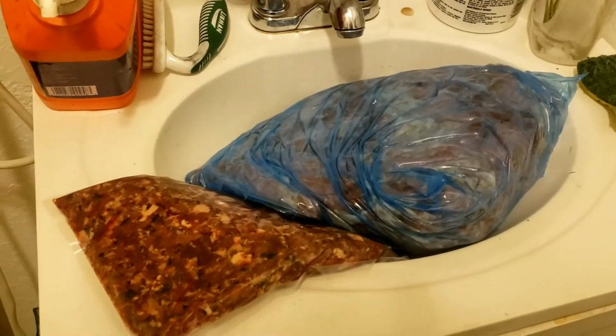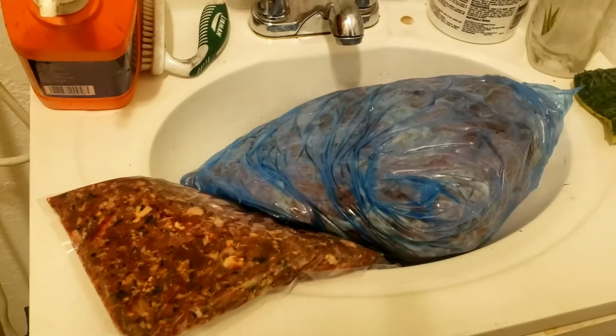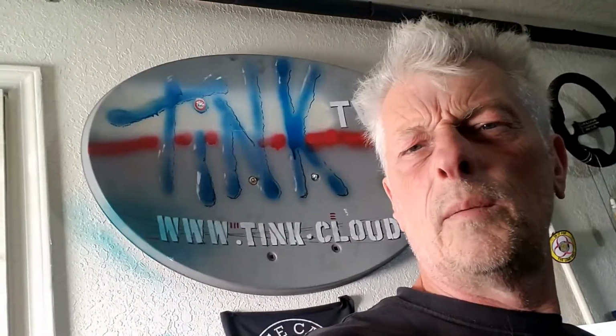Yes, I know, it looks like brains. It's not, it's chicken necks, raw chicken necks for wolf dogs. Yes, everything in this household seems to be messy.